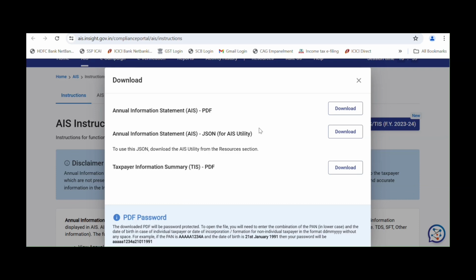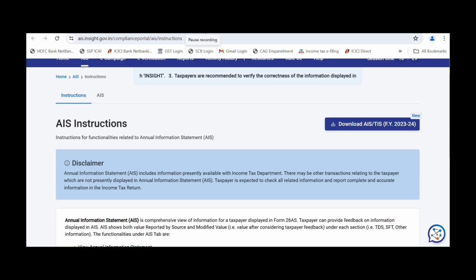I hope you have understood the process of how to download your 26AS, AIS and TIS. All three are most useful for you to check your income as well as how much TDS has been deducted at source. This will enable you to be sure that your calculation and the department's calculation are the same.